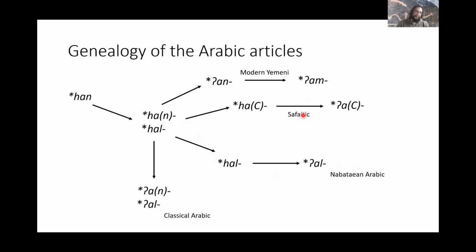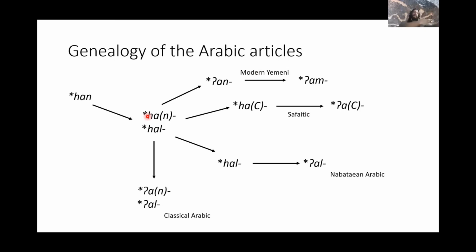Safaitic and the North Arabian inscriptions went another route. They got rid of the Hal one and kept the Han one, right? And you end up getting both the Ha and the A articles in Safaitic. And of course, in modern Yemeni, those can be derived from the Han as well, where you get An, this is attested in modern Yemeni, and maybe through the assimilation, you get a form Am as well. So all of these different lineages of Arabic and their diverse forms of the definite article can be maybe traced back to this one original situation, which is motivated by contact, right? And that's why you have this diffusion out from Northwest Arabia.